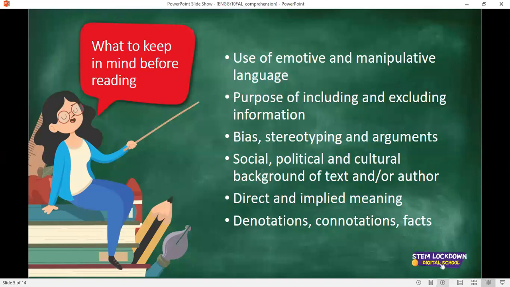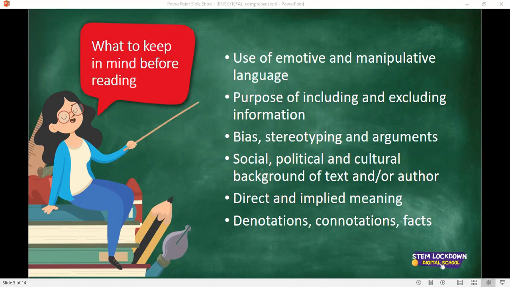So there are a couple of things that you need to keep in mind before reading, especially if you're reading for comprehension, okay? All right, so you're going to be asked questions at the end. So you need to go in there with a game plan. I want to know from you, what do you do when you have a reading comprehension? So what game plan do you have? What strategies do you use so that you can maximize your time, so that you can get the most of the reading? Remember that when you read, you're not just reading passively. You need to be actively reading the passage so that you can make sense of it, so that you can comprehend.